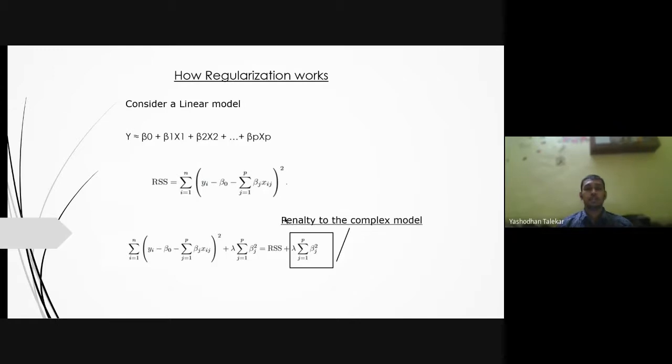a linear model of a linear regression where we get the equation y equals beta naught plus beta 1 x1. So to calculate the square sum error, a penalty is added to the square sum error. In the second figure below, you see the penalty is termed as lambda times the sum of all the coefficients of the linear model.